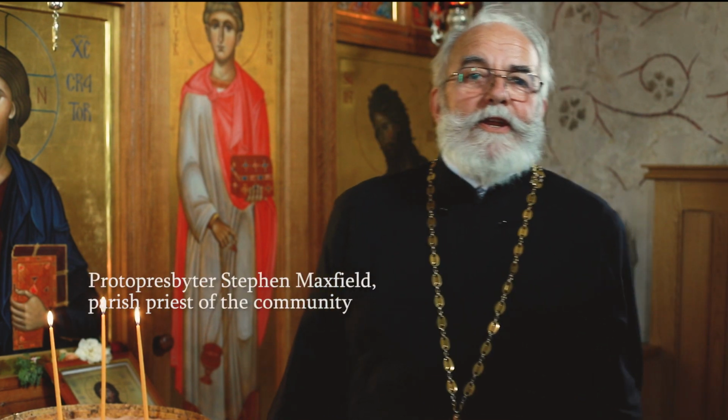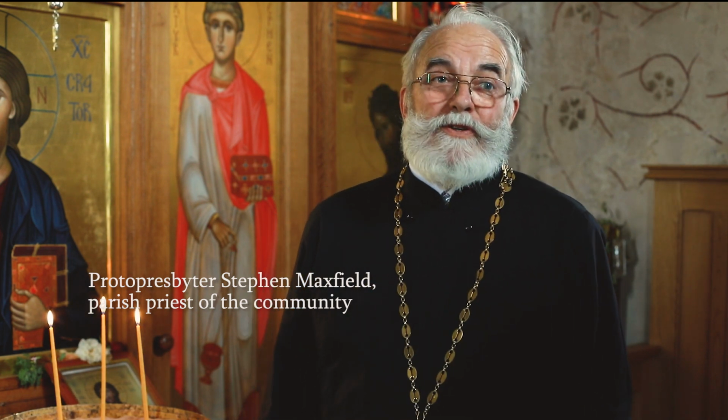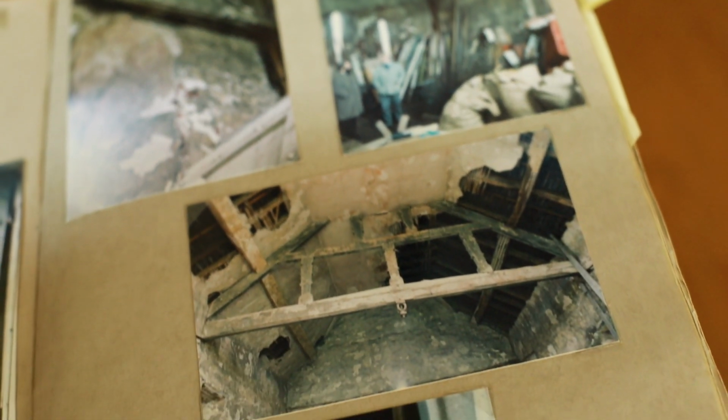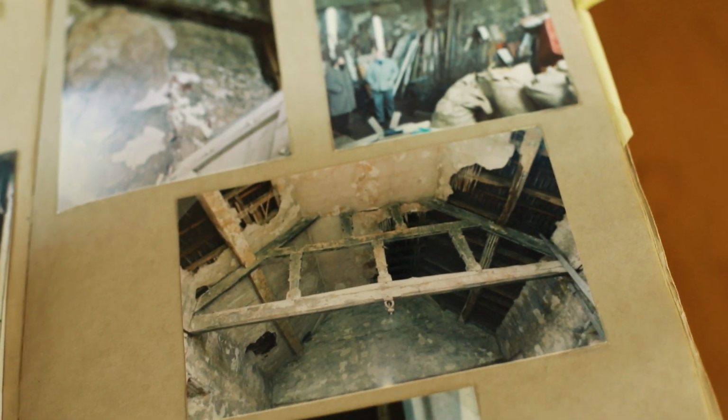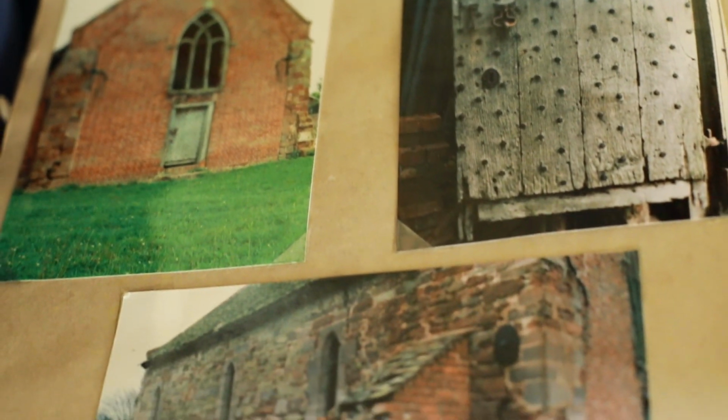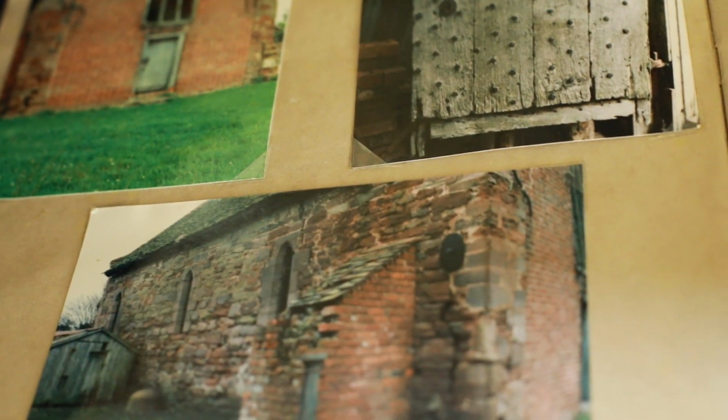What happened was that we first saw this church in 1991 when it was a farmer's store with holes in the roof, and it was really very grotty, and the walls were black. We bought it in 1994 and we started using it straight away. There was no glass in the windows, the door didn't fit, the roof had holes in it, the floor was collapsing, but we nevertheless used it because we hadn't got anywhere else to go.